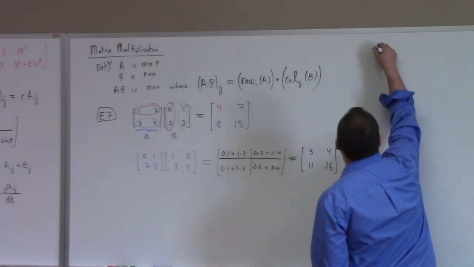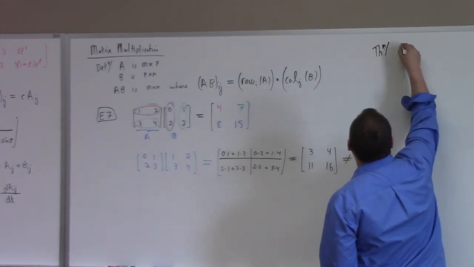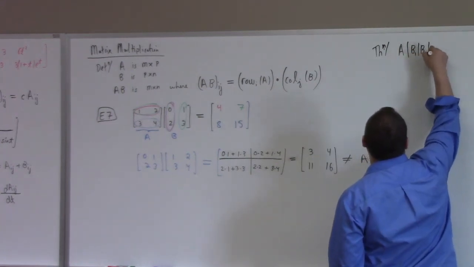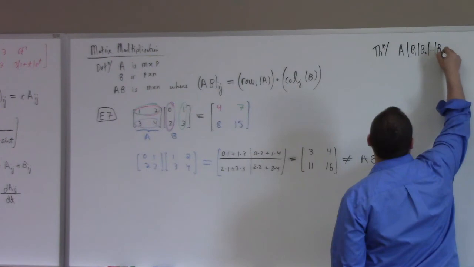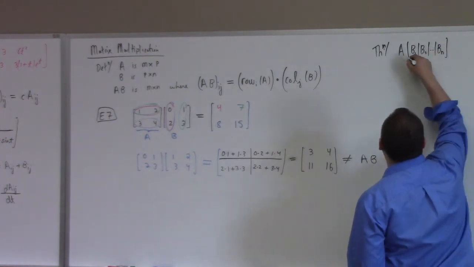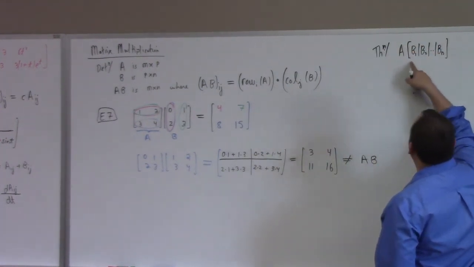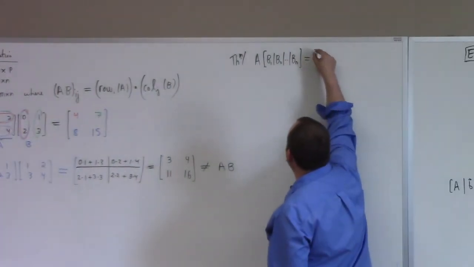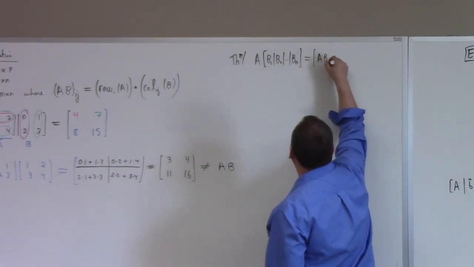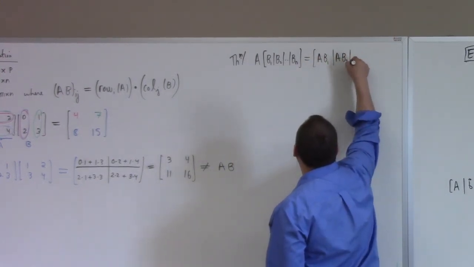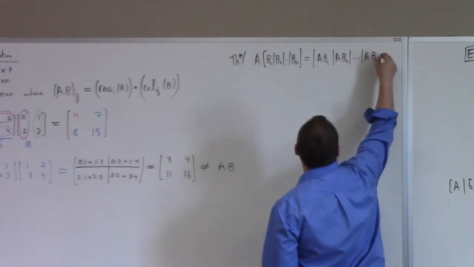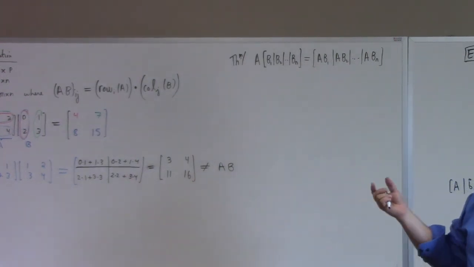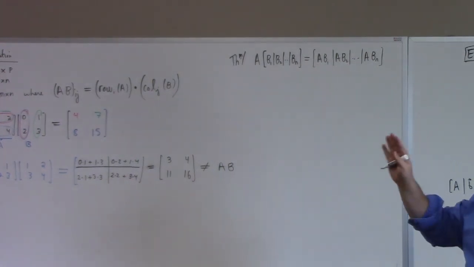Here's one of the main theorems of matrix multiplication, which is super useful. If you have A times B1, B2, up to B sub n, so in other words, a matrix times a bunch of column vectors stacked together, then there's a column by column proposition. In other words, I can do this as A times B1, A times B2, A times Bn. So when you multiply a matrix times another matrix, you can think about it by multiplying one column at a time and stacking them together.